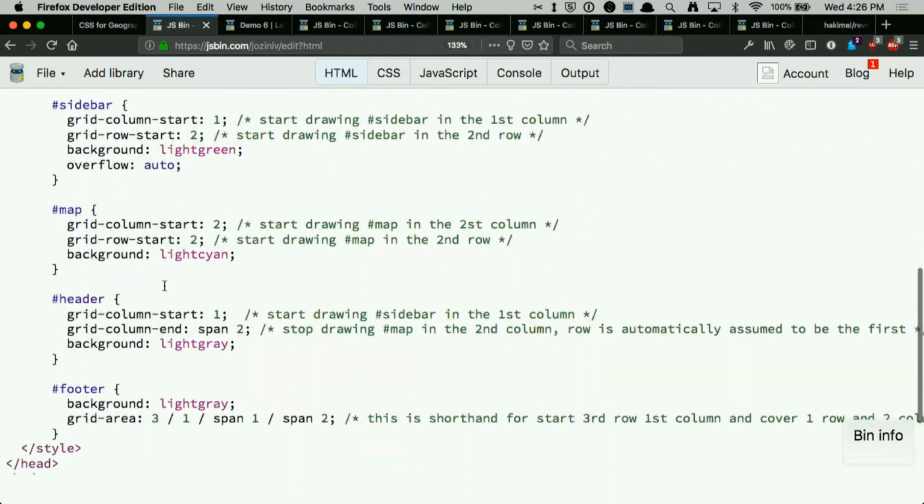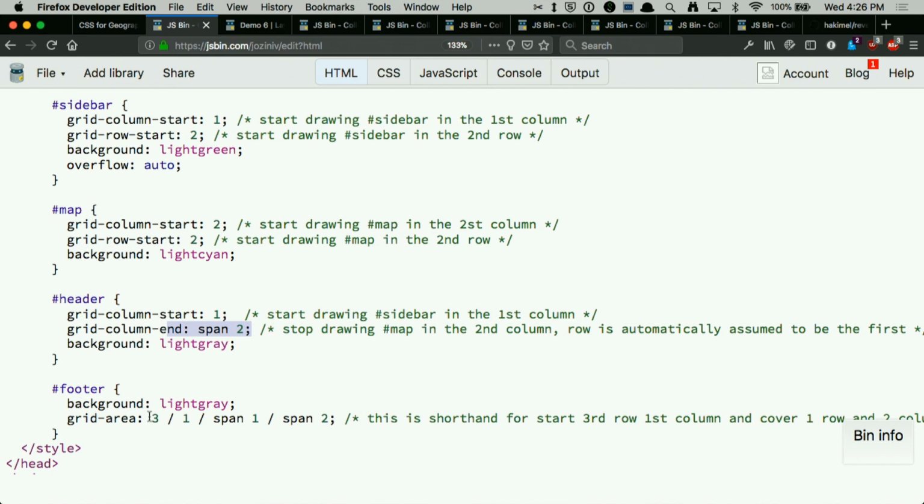So how you define the items in that grid is you just define what row and what column they start and stop at. So if you look at our header, it starts in the first column, and it spans to the second column, however many columns it needs to get to the second column.